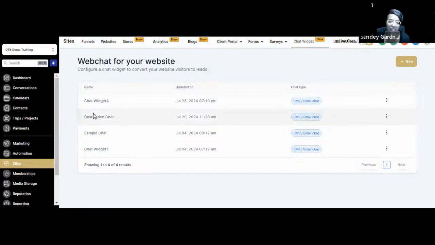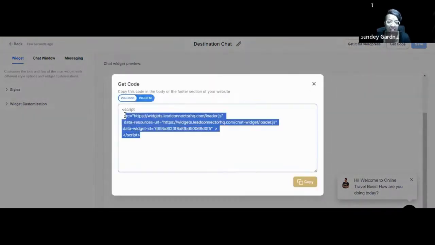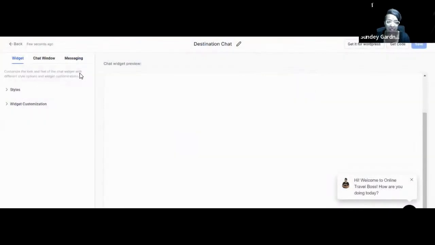But the other thing that you can do is, let's say you have your website hosted, let's say on Wix or WordPress or some other place, you can click on this get code. And this little piece of script code you can put in the header of your site, and then that widget will be integrated with the platform. So your chat widget will be on a site that's not hosted by us, but the widget and interaction with our software will be available on your site. So I wanted to show you that part, that we can integrate with your existing website without any problem.